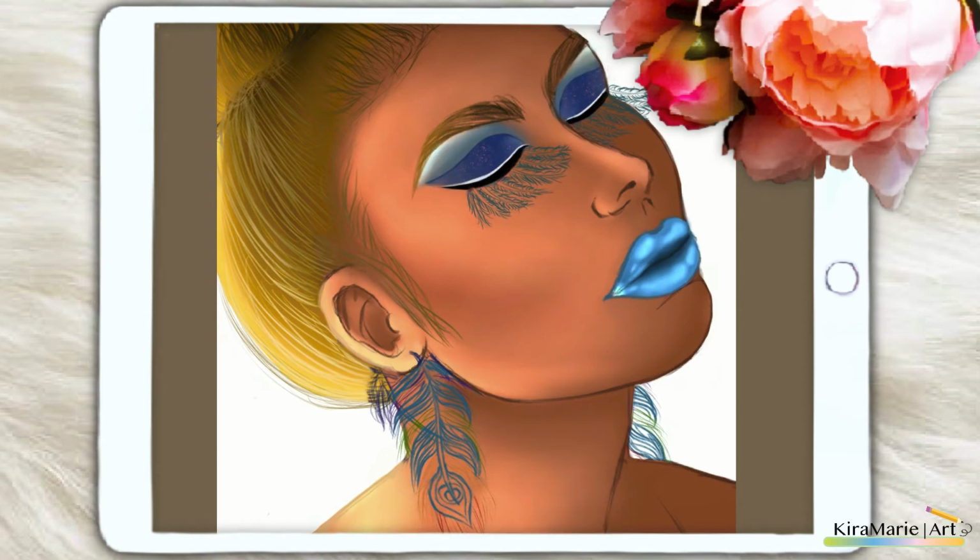Since I had already talked about things that I liked about the piece, I just want to briefly talk about the things that I didn't like so much, but will in the future try and improve on. The thing that I didn't like so much is if you look at the eye on the left hand side, it is not proportionate. It looks like it's coming inwards into her face, and it's meant to be going outwards. So the eye and the eyebrow is meant to be going off to the left, but it's coming inwards, and I didn't know how to edit that. I was really trying hard to make it go the other way, but eventually I was like, you know what, at the end of the day, it looks pretty, so let me just leave it as it is.